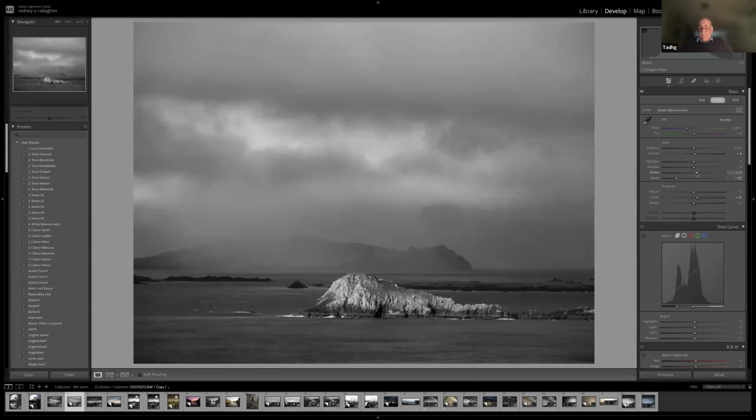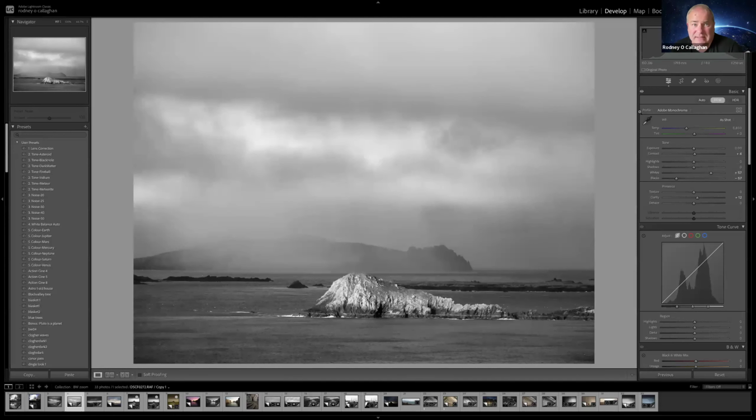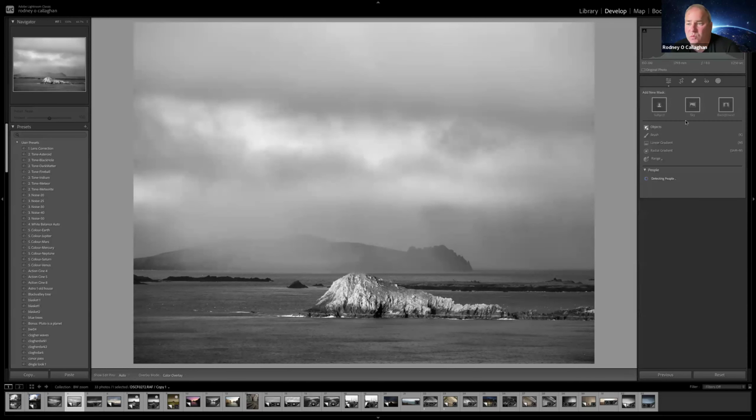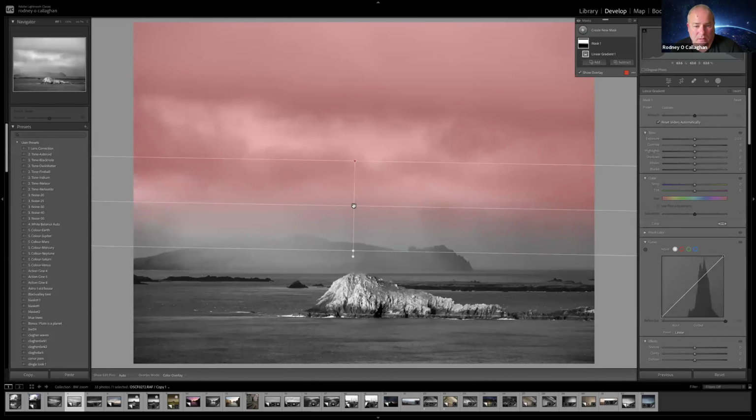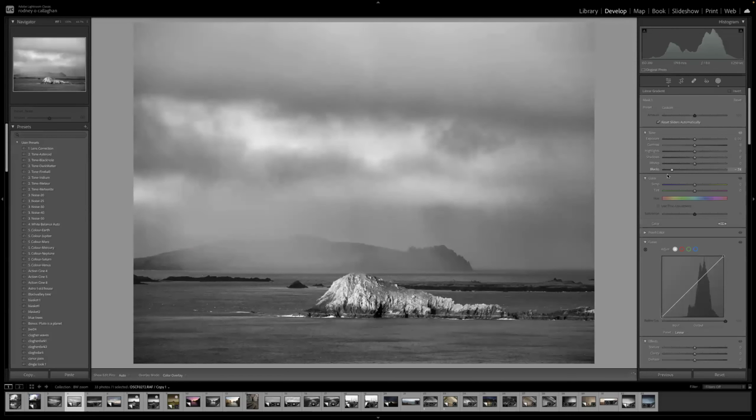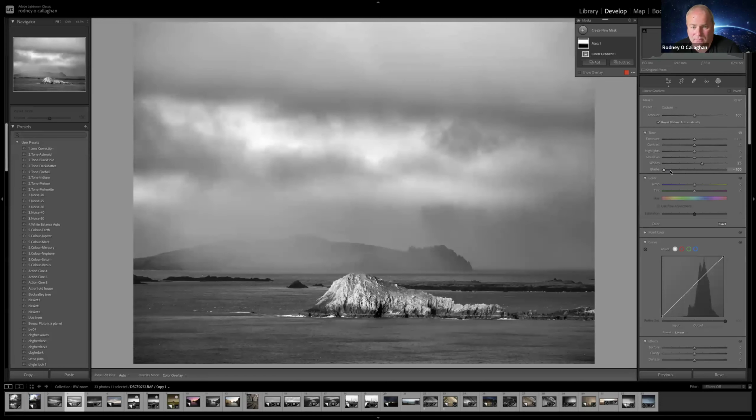let's just say that's a starting point. There's lovely tones in the sky. Let's say we're going to bring a grad down the sky. We know there's lovely black tones and lovely white tones, and we're going to bring those out. For me, black and white is all about bringing out these tonal values that are locked in the pixels.